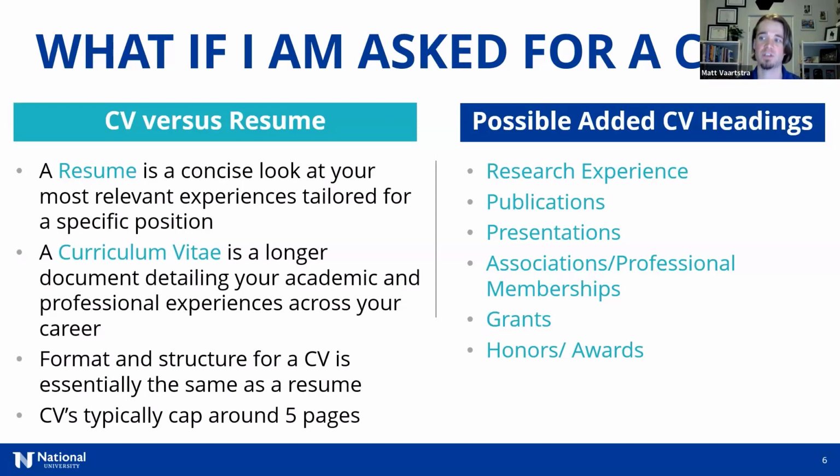I've seen longer CVs for people who have been in the field professionally for a very long time. Once you start to push that 5-page mark with a CV, we start to think about, well, what are they going to read? When you get asked for a CV, the tendency is they do want to read everything. They're academics typically, and so that's part of their DNA. So they want to read something long. If we're pushing 5 pages, we want to make sure everything is relevant. And if it gets too old, maybe we think about, do we cut that? Or do we shrink something down in order to get that a little bit shorter? But again, I think over 5 pages is fine, depending on the length of your career and the stuff that you've been doing.